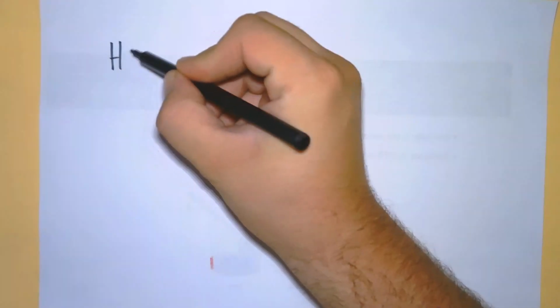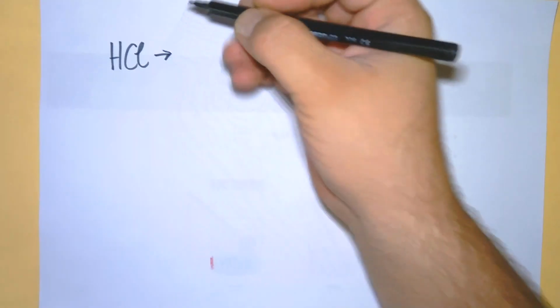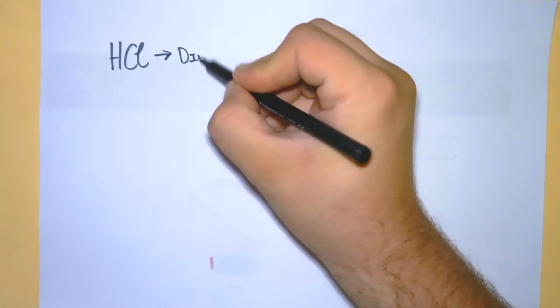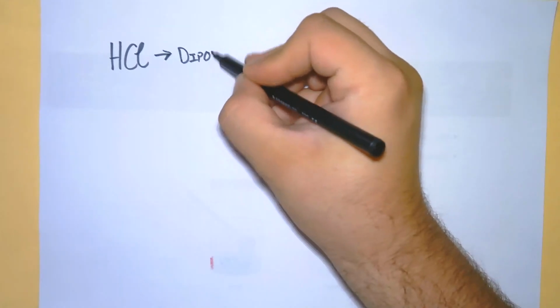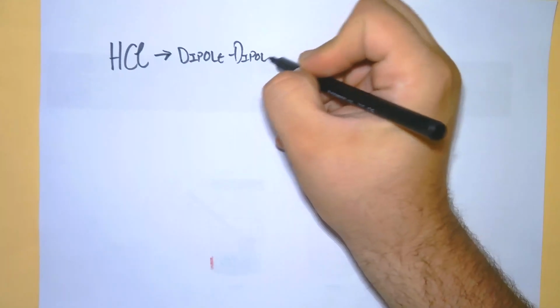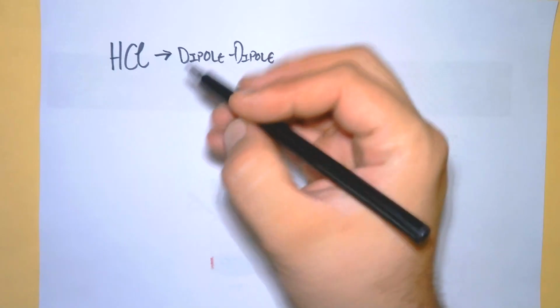Okay, so the first one that we're going to take a look at then is hydrochloric acid, okay, which we did in the previous one. We already know that hydrochloric acid is a polar molecule, and therefore we know that it's going to be making use of dipole forces. Okay, the next one then they give us is carbon dioxide.